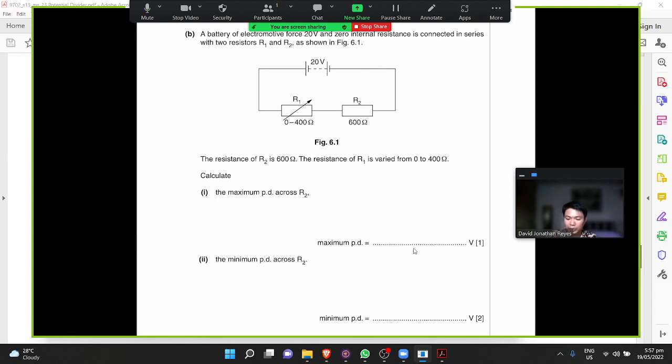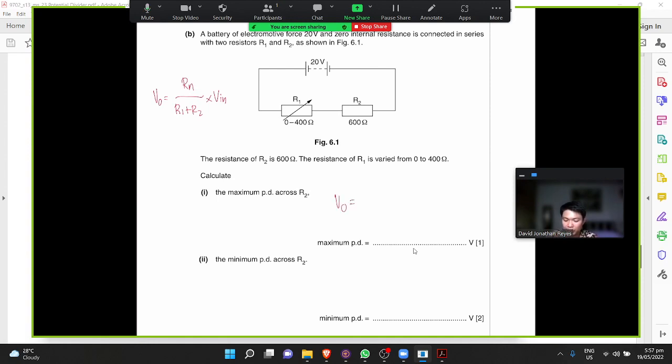By the way, the equation that we'll be using for potential difference will be voltage output equals Rn over R1 plus R2 multiplied by voltage input. The Rn here signifies whichever we are trying to find out the voltage output for. I don't want to put R1 or R2 because sometimes it confuses the students. I'll just put Rn so that it will be identified by the one solving the problem. In this case, Rn will be R2. Okay, so let's try to solve this.